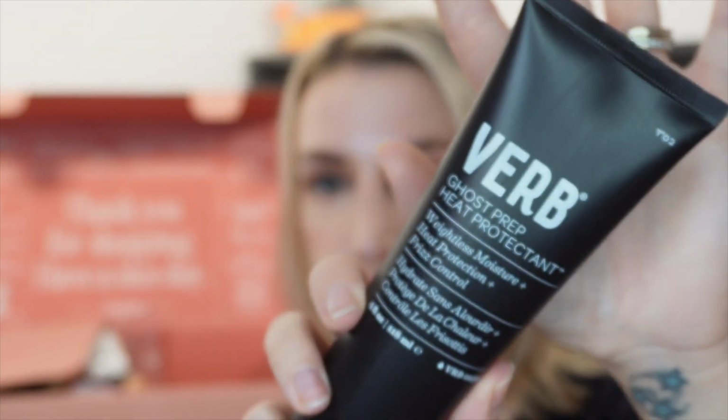So this I got from, I'd like to say, about category 5 or 6. It's the Verb Ghost Prep Heat Protectant Weightless Moisture and Heat Protection and Frizz Control, 118ml or 4 fluid ounce. No parabens, no gluten, no sulfates, PETA certified, cruelty-free, vegan. And it's a styling primer formulated to moisturise and heat protect the hair up to 425 Fahrenheit or 215 degrees. So it should heat protect, which we need for when we get those hair dryers and straighteners out.